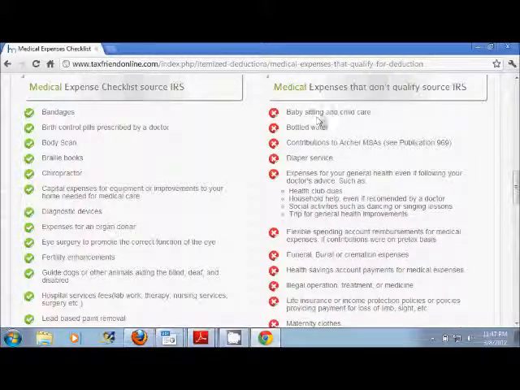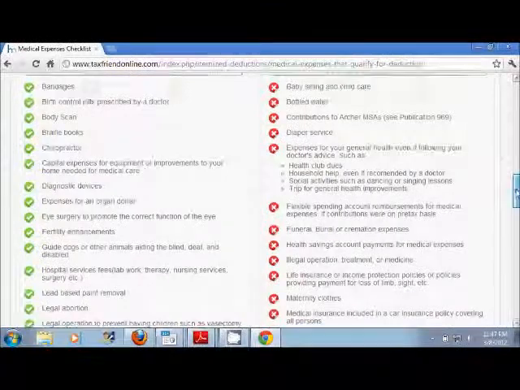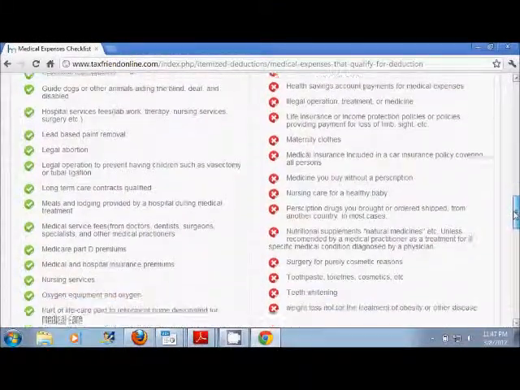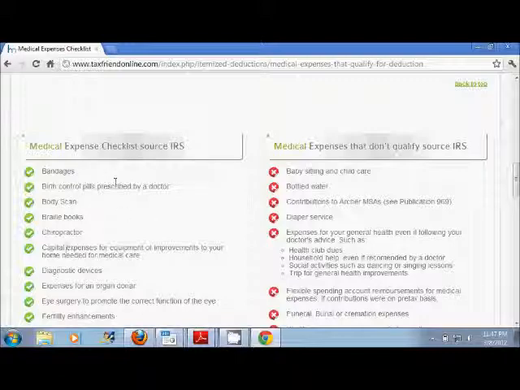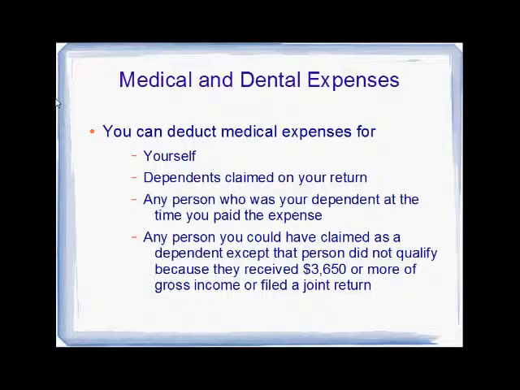For example, babysitting and childcare, bottled water, contributions to Archer MSA, diaper service, and so forth. So if you have a medical expense and you're not sure if it's deductible, I would suggest coming to this website and going through this checklist to make sure that it is on the items that are itemizable.